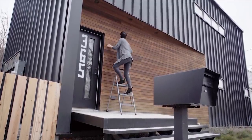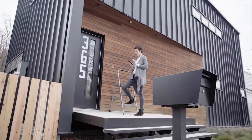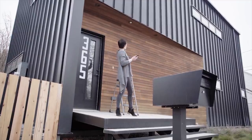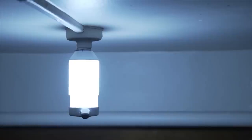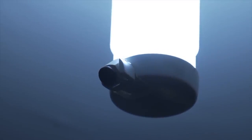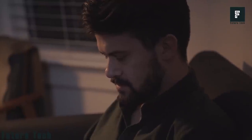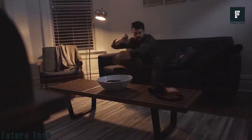A big issue that we see in most rental homes is that homeowners are not properly secured, as they are not allowed to install custom security equipment or security cameras. This poses serious risks for renting families and can make the rental process very difficult for some people. LightCam aims to solve this problem by crafting a security camera into a light bulb that can be installed in any standard light bulb socket.